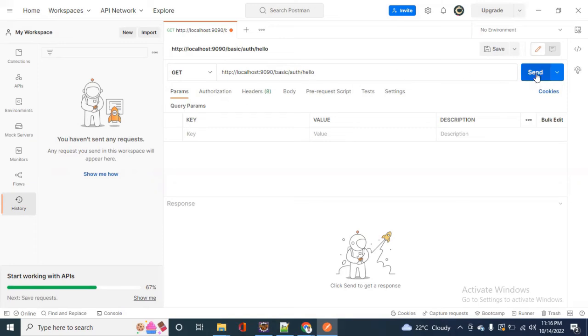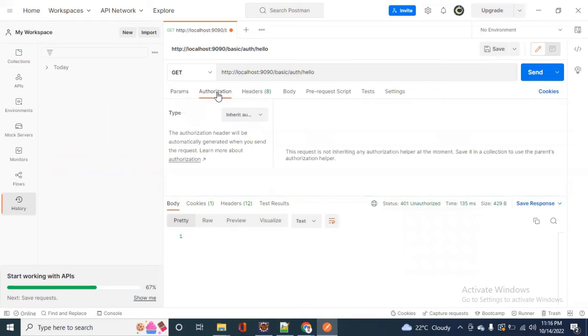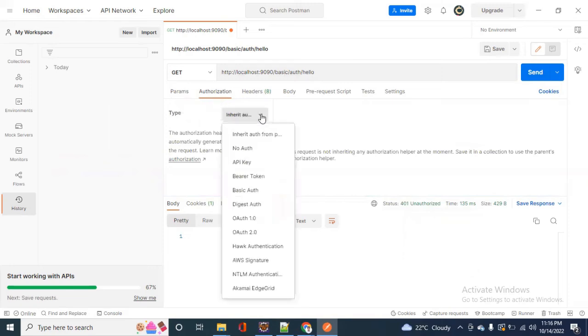And here, if I try to hit, it's saying 401 unauthorized because I need to pass the username and password. So here you have to just choose this basic auth.